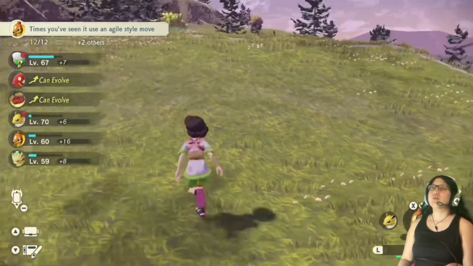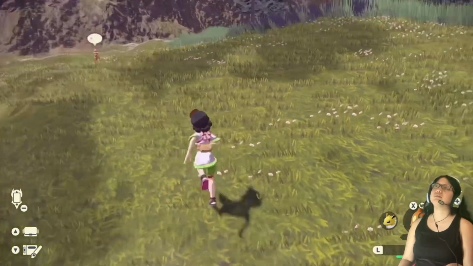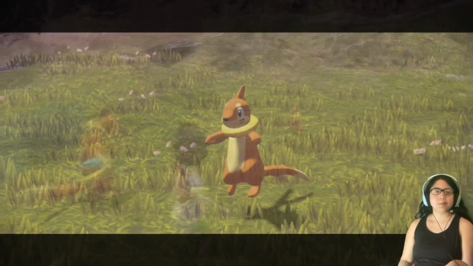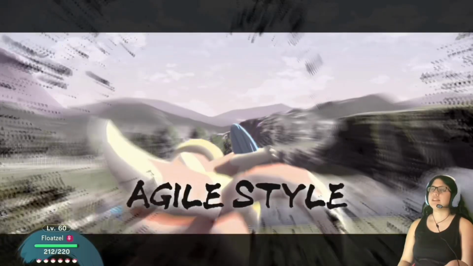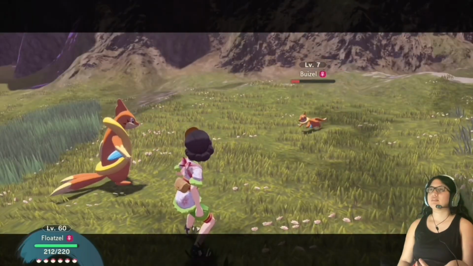Alright, that's 12 of 12 agile, but I think I need a total of 25? I think. Let's go ahead and fight this one, and then we'll reset the day again, so I can get that alpha. Alright, it's at level 7, I'm at level 60.